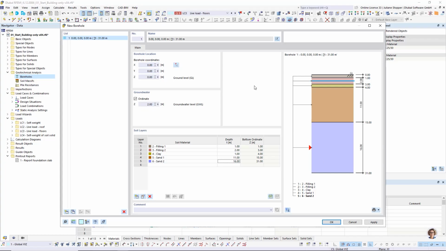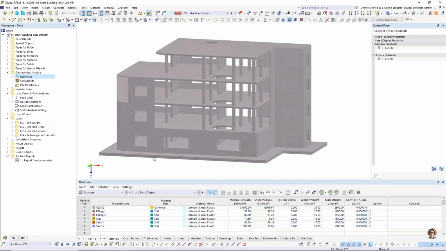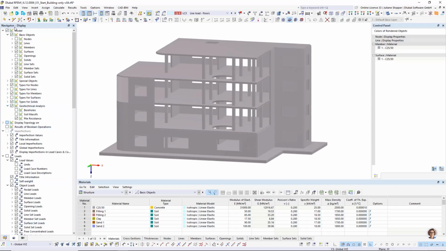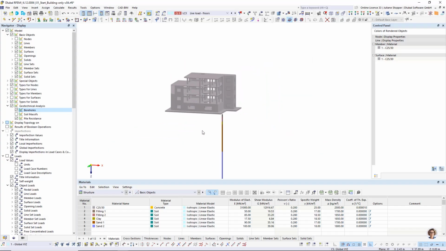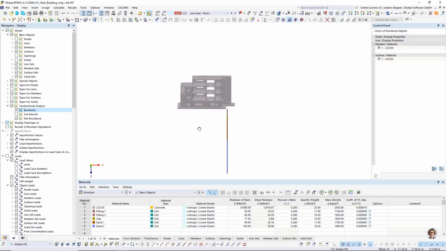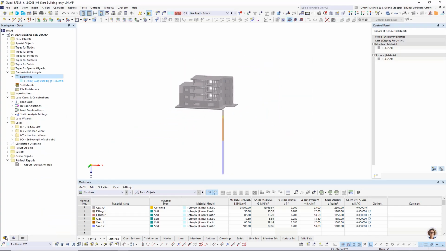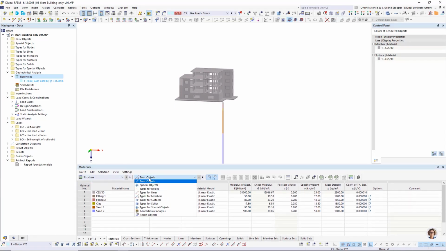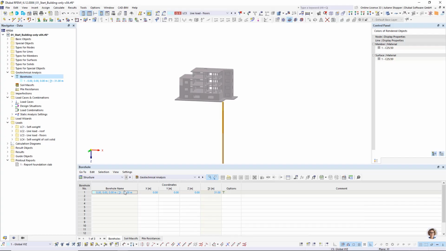Okay, so these are the soil layers that were found or discovered below our building. We can say okay, and we have our borehole here, and we can also display it so that we can see it graphically. This is our navigator for display, and here we can find also the boreholes, and we can see it is placed here now. The boreholes you also can find in the table, of course. We have here the structure, and here are geotechnical analysis objects.